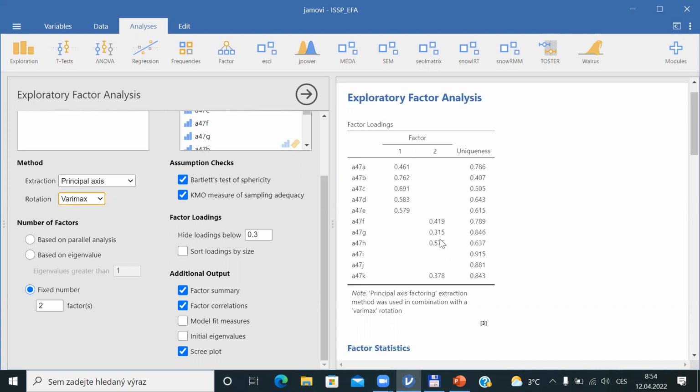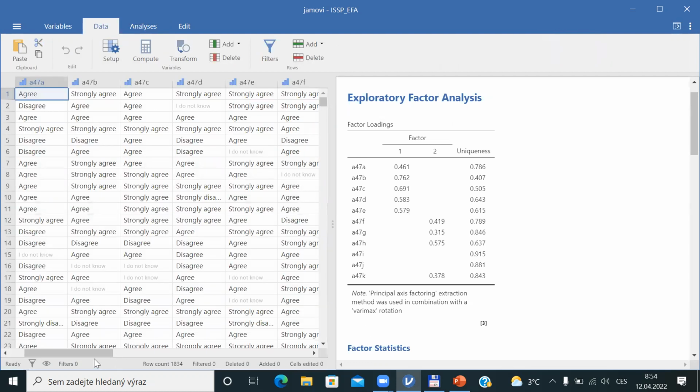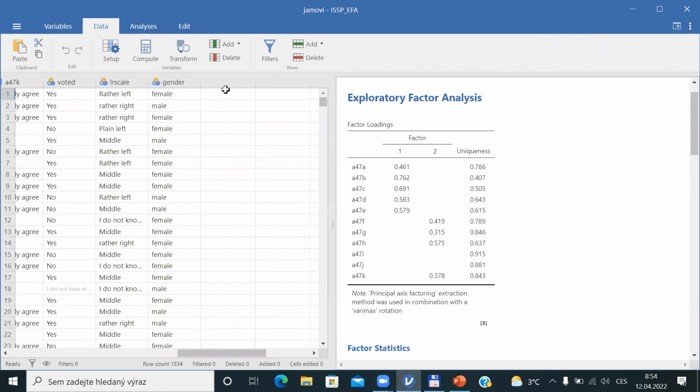It means some estimation of their values into my data matrix. Unfortunately, and do not ask me why, in JAMOVI as well as in JASP, there is no such option. As you can see here, there are quite few options, and there is no saving icon. So there is no option to go directly into my data matrix and to add 2 new columns that would be discussing the level of left and right scale and the level on liberal conservatism scale.